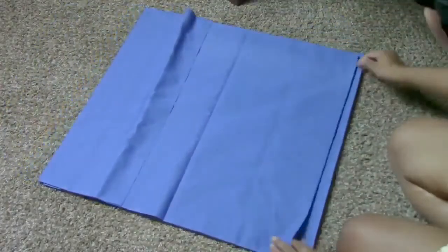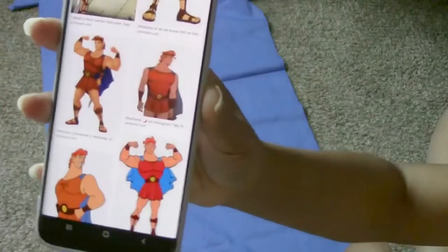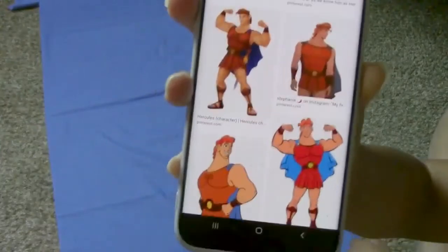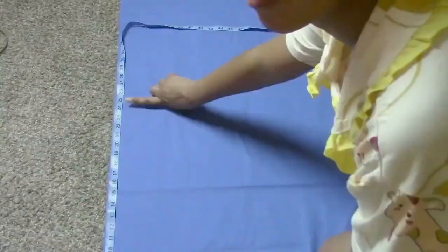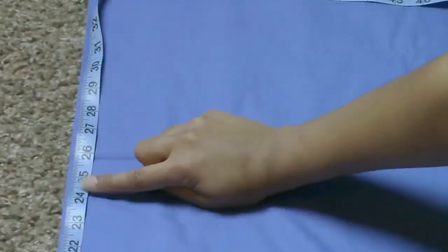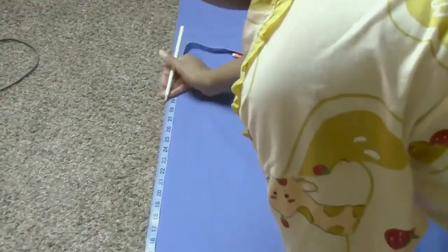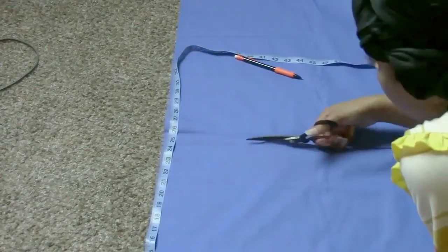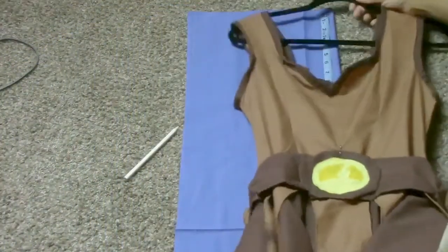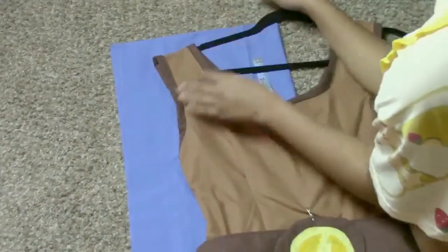The final piece is Hercules' cape. Looking at references, it's more of a rhombus sort of shape with a lot of wave texture to it. I took my measuring tape and laid it on the fabric vertically and cut the fabric to 24.5 inches — I didn't want it overwhelmingly long for my body. I folded it over again so it's more presentable, then laid my dress on it to outline the cape shape, using the dress as a pattern reference once again.